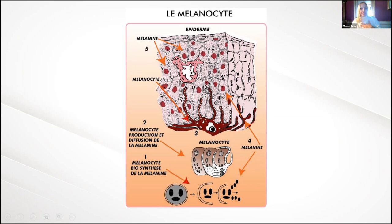What happens is that, due to sun exposure, which we're going to see a little later, and the activation of our hormonal activity, this cell stimulates an enzyme that stimulates the production of that melanocyte. And that melanocyte has little octopus arms. I want you to pay attention to it because these octopus arms liberate all the melanin throughout the skin.